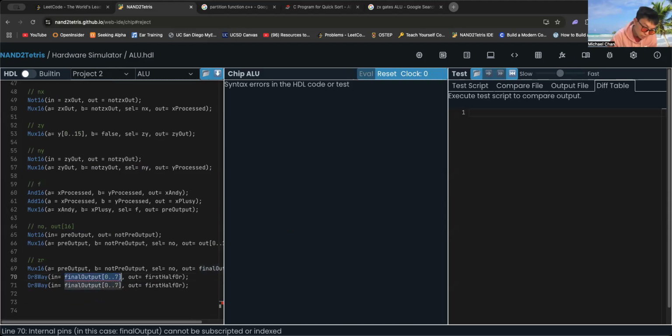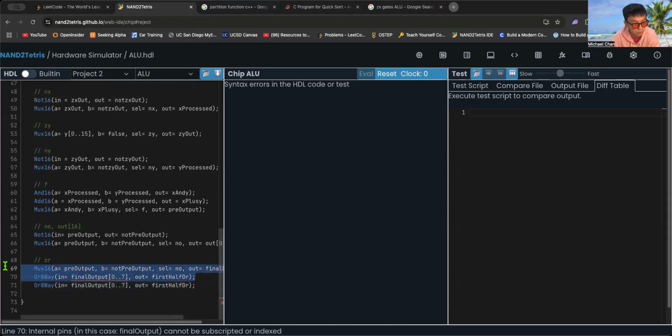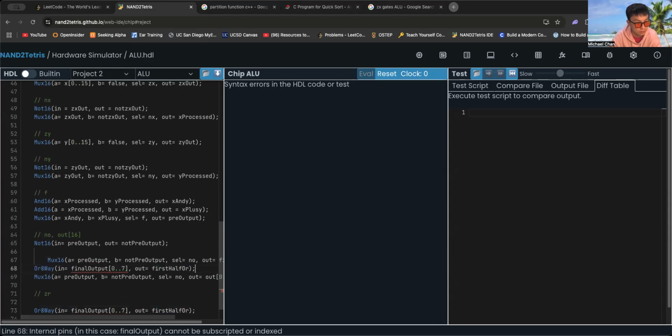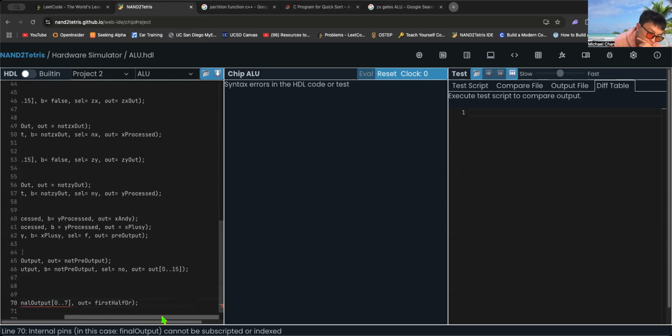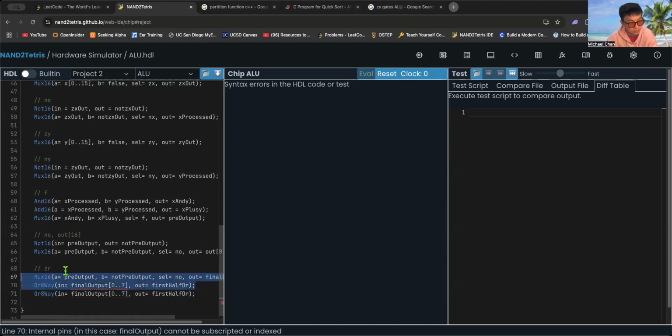Why can I use output pin as input pin? What if I put this here? Does that work? So it's not really a question of if that can be used. Why not though?